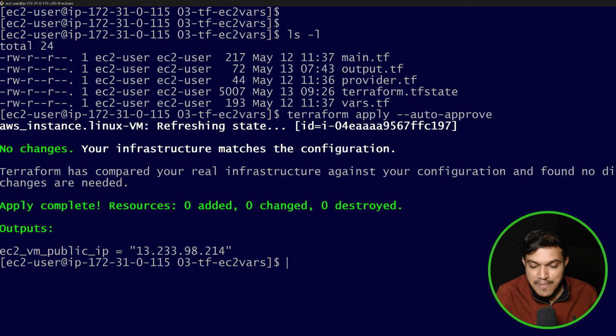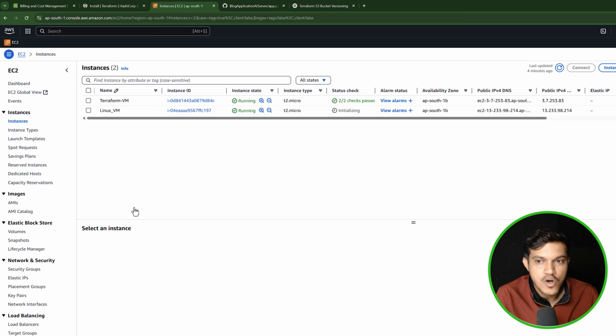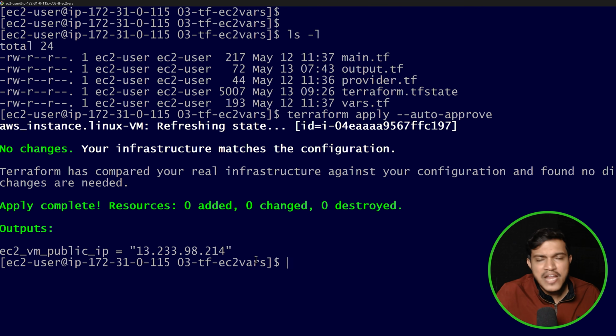Now, by chance something happened to this machine, something went wrong, there is some problem here, and you want to destroy this and recreate it once again. One option is to manually destroy, delete all the state files, and then reinitialize. Without deleting the state file, and without manually destroying with the help of Terraform destroy, can we just write a command once again, and that existing resource, the VM, should get deleted and a new resource should get created? Then we have to use the concept of Terraform taint.